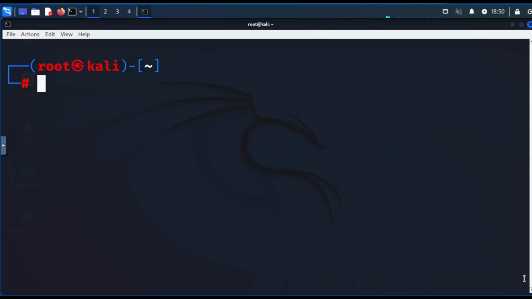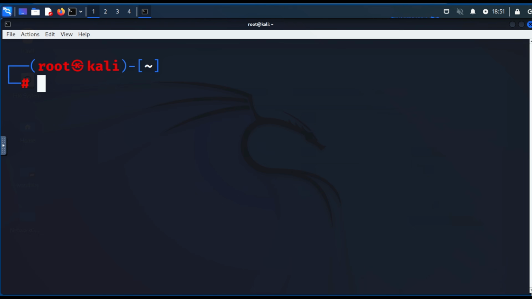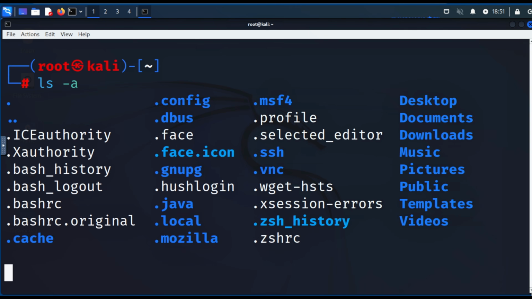If you want to see hidden files as well, files starting with a dot, add the -a option. Try ls -la. This combines both options, -l and -a, into one command. Hidden files are often system or configuration files, so if you don't see a file you expect, try ls -a or ls -la.